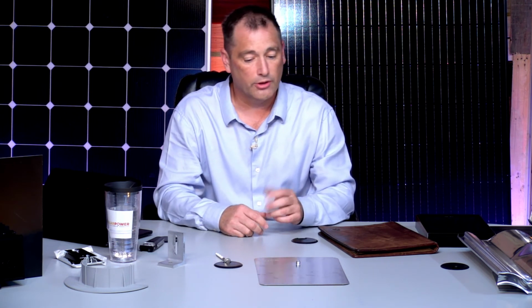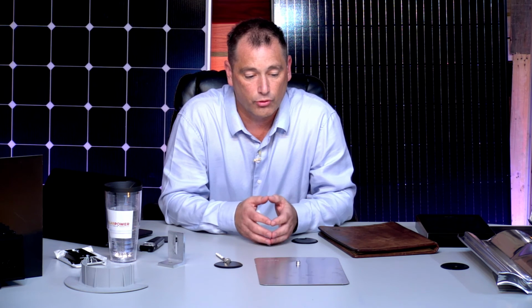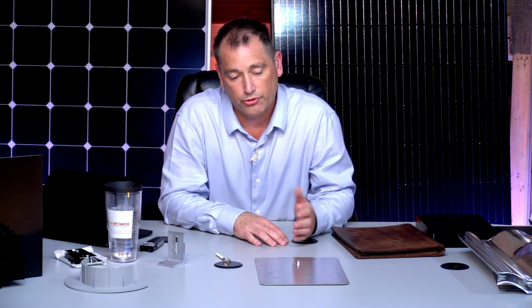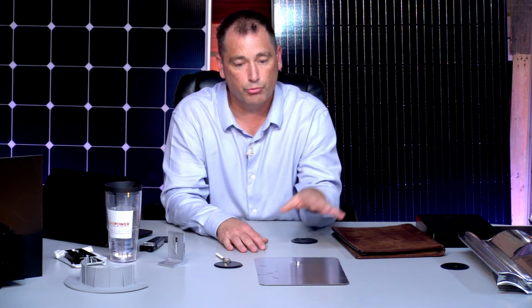So that's how we go into just straight up shingle, but finding the rafters is always an interesting chore. There are devices out there to help you find the rafters, but many installers use the same standard technique, and they find it by sound, hitting it with a rubber mallet or something like that. You can feel it. Some roofs you go up and you can see a little bit of a bow in it because the OSB board or the plywood is bowed down a little bit, so you can almost see where the rafters are.